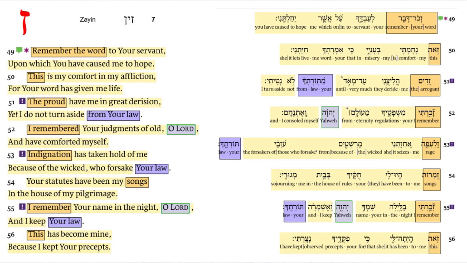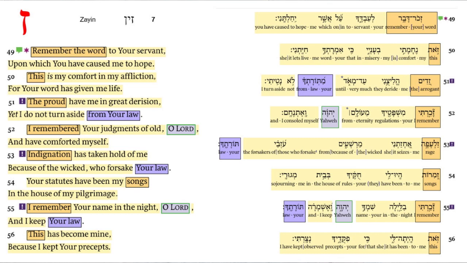So he says this, your statutes have been my songs in the house of my pilgrimage, and that idea of sojourn, moving through this life into the place that you're taking me ultimately. He recognized, even as a king, and as great as he was, he was just passing through. This was his place of sojourn. It was his place of pilgrimage. And the things that God had promised in his word, they gave rise to his song and his worship.